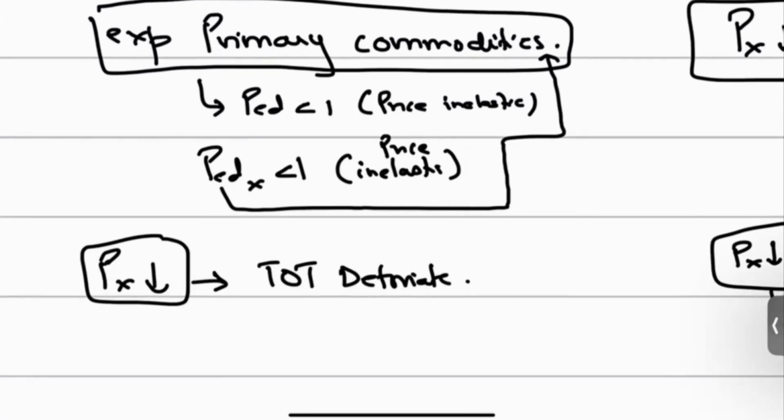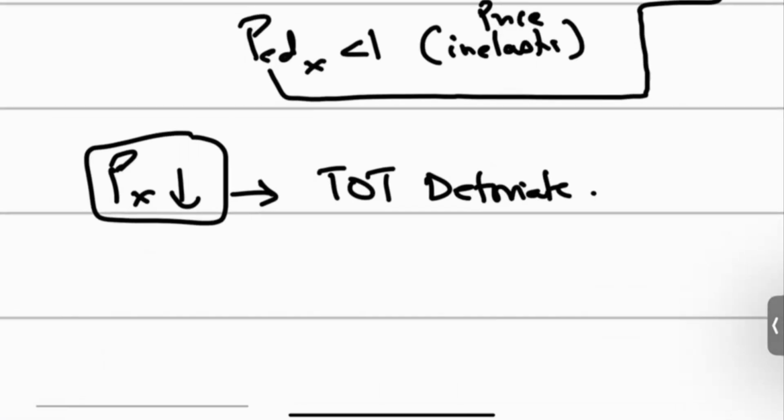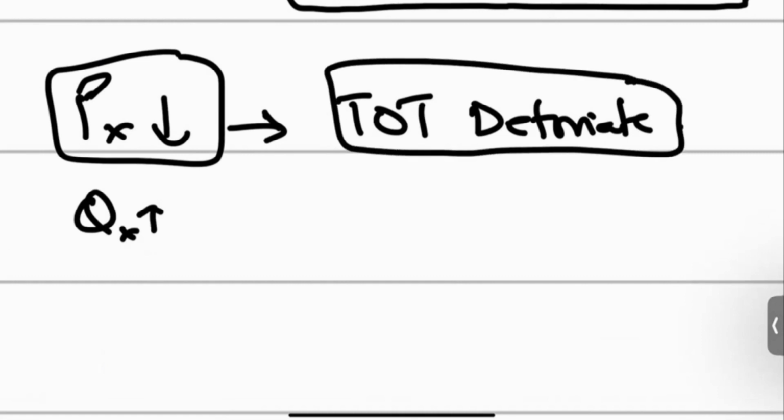Because developing economies are dependent on the export of primary commodities, जिसकी जो demand होती है बेटा वो price inelastic होती है. तो होता क्या है कि जब export prices गिर जाती हैं, so assumption होनी चाहिए थी कि भाई export prices गिर जाएंगी और quantity of exports बढ़ जाएगी, तो ठीक है, मान लेते हैं कि terms of trade deteriorate हो रहा है, but this is actually a good thing for the economy because your balance of trade will improve and your current account deficits will fall. But this is a major assumption that we are making.